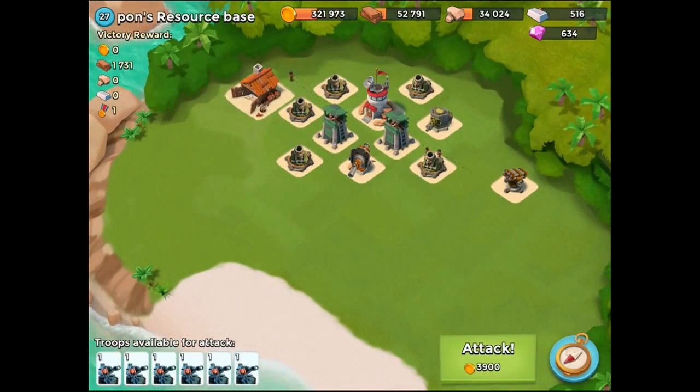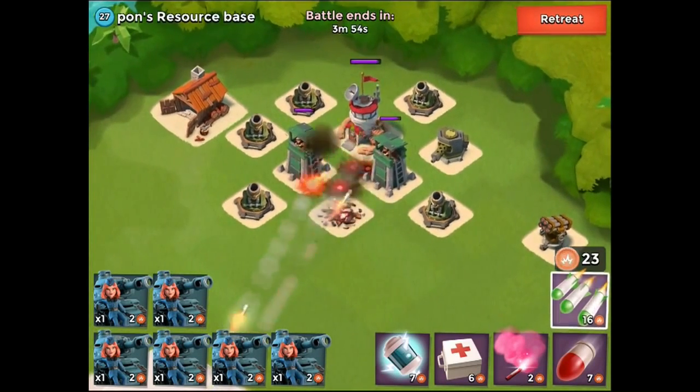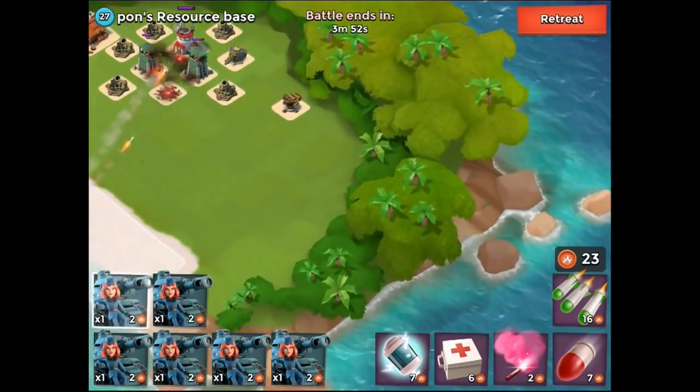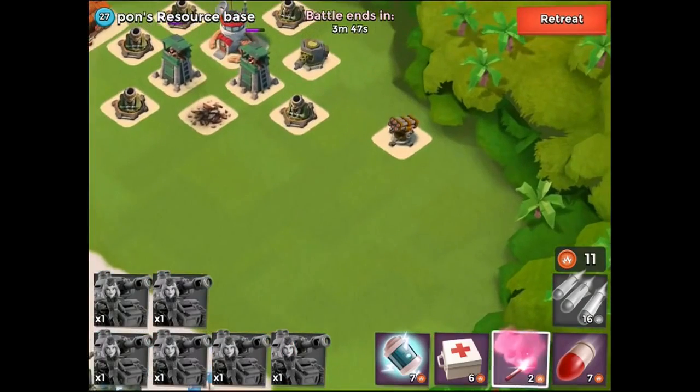It's not a lot easier, but it is easier. So I'll give this one a go. And probably might lose a couple of troops in it, but at least we'll be able to take them out. So I'm actually going to put that in the middle, because the sniper towers surprisingly do a lot of damage, don't they, on the tanks. Kind of annoying, but oh well.